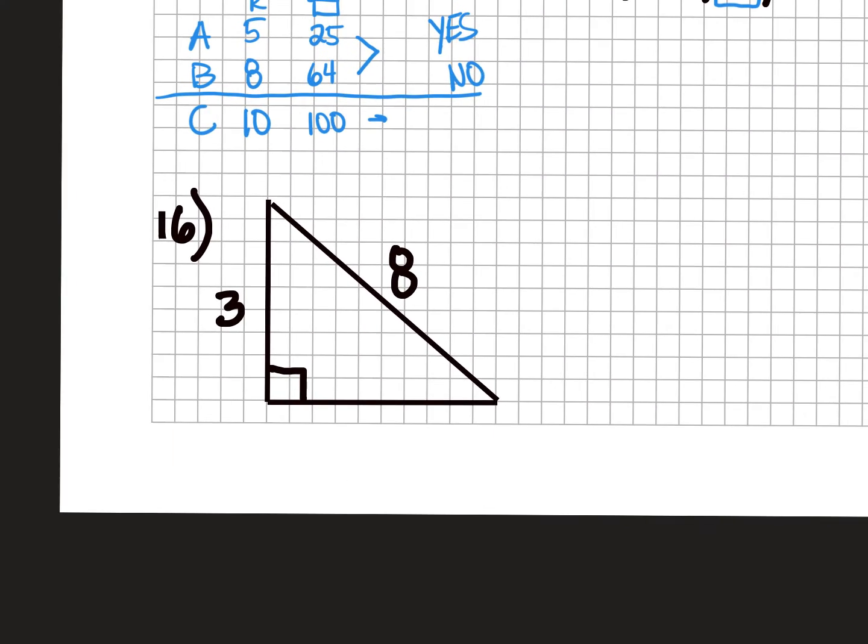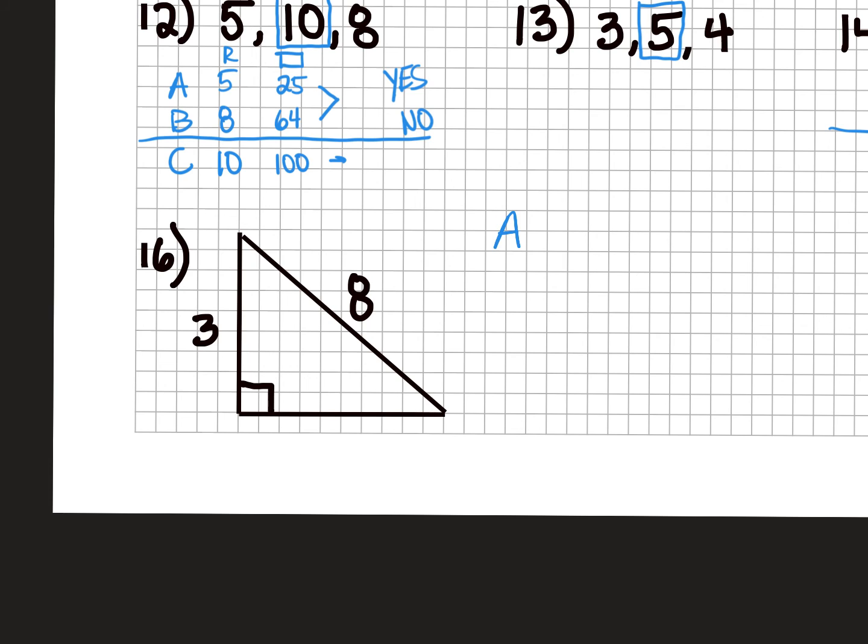And then finally over here, same thing. We're going to make our ABC chart, and here's our roots and our squares. But what is A, B, and C? Our technique is we have to look at that 90-degree angle, and that should tell us where the A and the B sides are, and we should know what is the C. So once we fill in those numbers, something should be missing, and then we just take the square root of that thing, and that should be the answer. You don't have to estimate on any of these. Leave them as square roots. Okay, good luck.